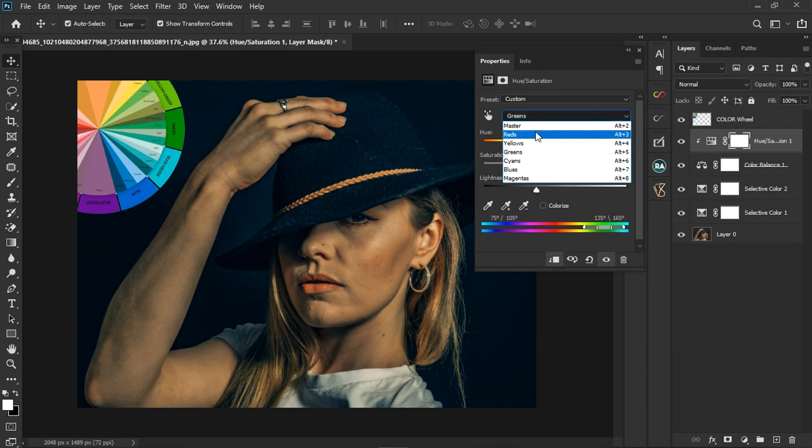I'm going to go to the yellows, and for us to maintain that, I'm going to increase the saturation of the yellows, and to make the skin look up front, we can increase the lightness of it and increase the saturation as well.